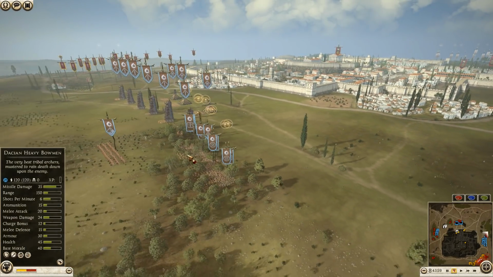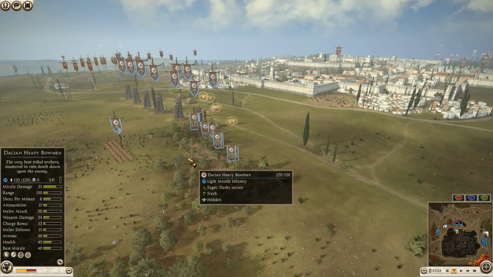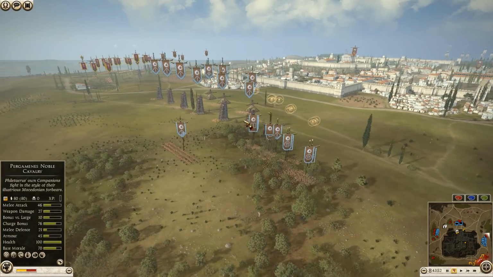Getting on to the attacker's side, we'll start off here with Getae being commanded by Gilutin. Gilutin is bringing 4 units of the noble swords, one of those being his general, 3 falksmen, 3 axe warriors, 2 units of spears, 1 heavy spear, 4 heavy bowmen, and 2 units of the spear horsemen.